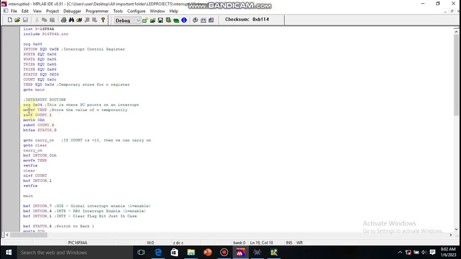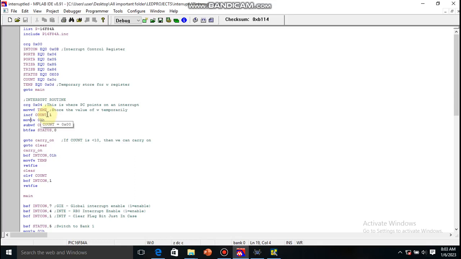So I'm going to take it over here. We're moving W to a temp register, and we talked about the temp register just being a temporary register. It just does something temporary, and after we get it back, it remains empty. So we have right now a count register. That's a general purpose register, and in this general purpose register, we'll be incrementing the value by 1.